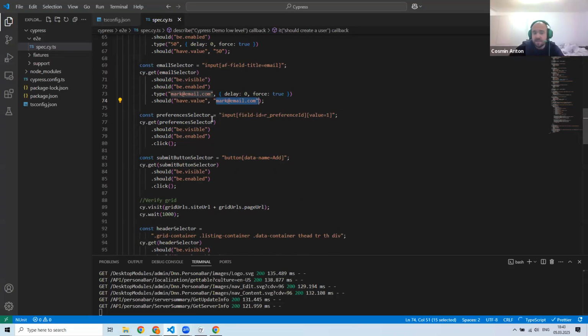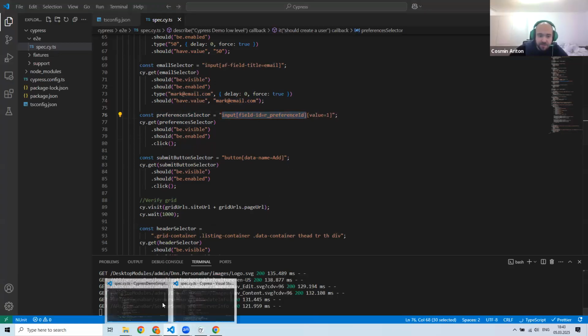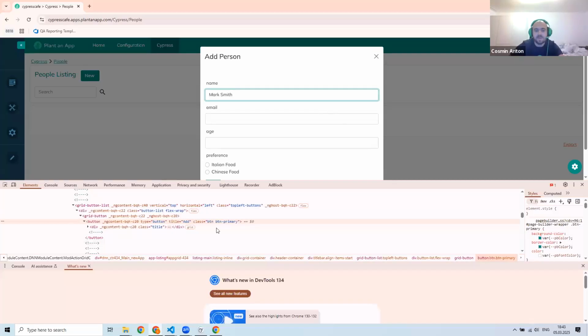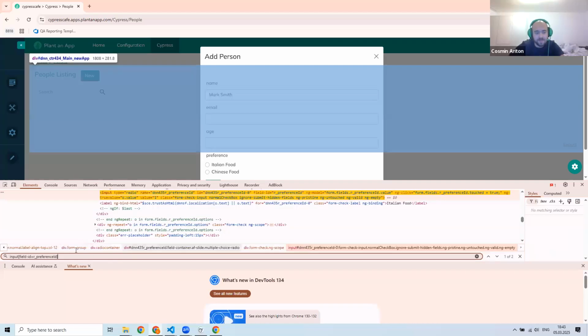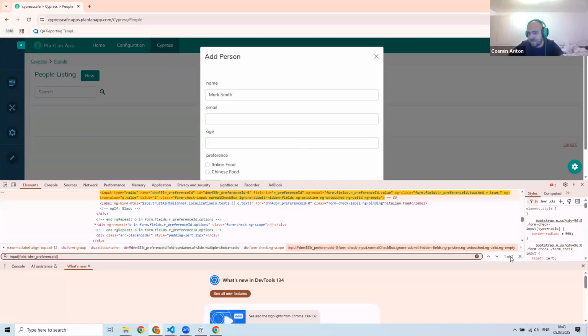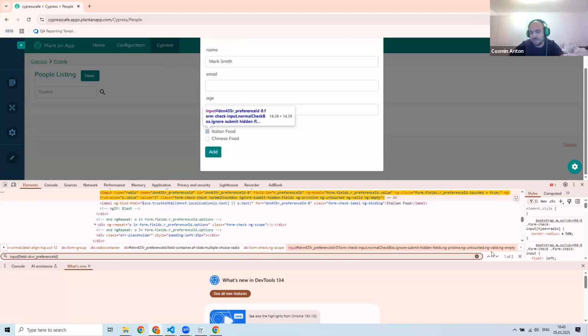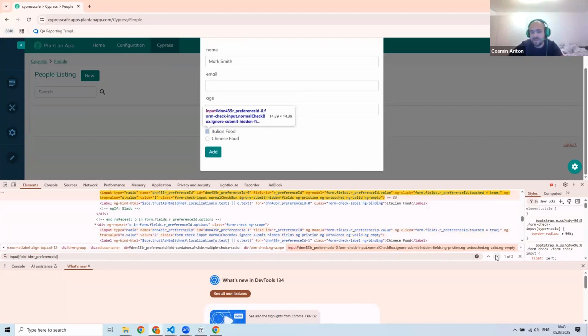And after that, we will have to make our preference selection with the radio box. Here, we can't only use the field ID, which is our preference ID, because there are two fields with this. Let me just show you. Okay, so here we can see that there are two fields because there are two radio boxes.